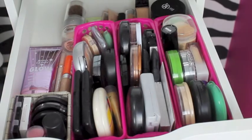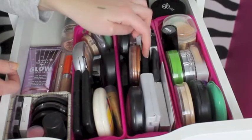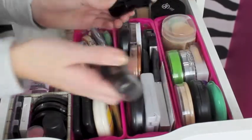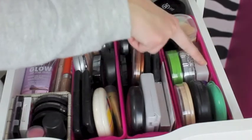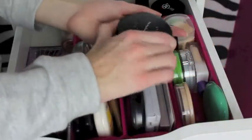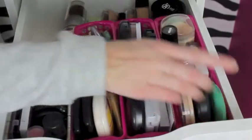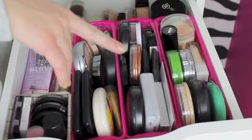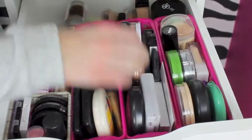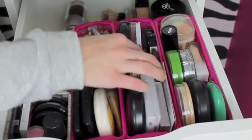I have an obsession with buying blush even though I don't really wear blush — it's a problem. I have some NARS highlighter and blush, which has been my favorite thing ever. And then another foundation which is actually my color, and just a bunch of powders. Oh, and I just recently got a MAC Studio Fix powder — I guessed my shade was NW15 and it actually was! And then I've got MAC highlighters, a MAC blush, a MAC bronzer, and Be a Bombshell Blush, Rimmel, Hard Candy, and NYX.